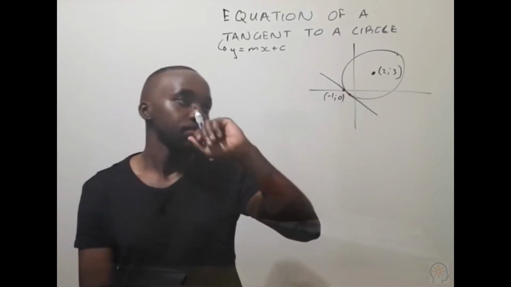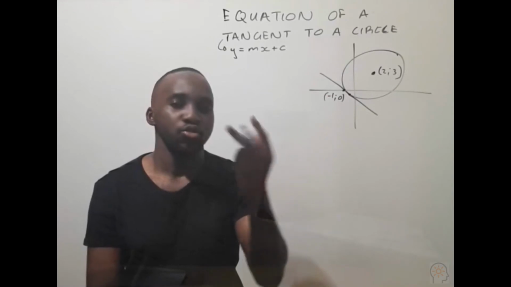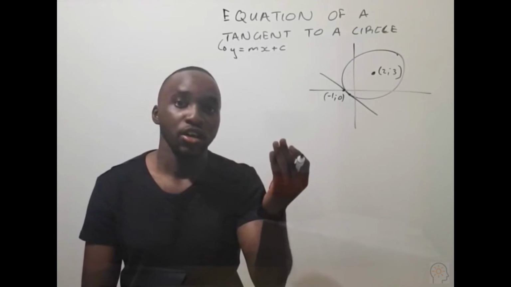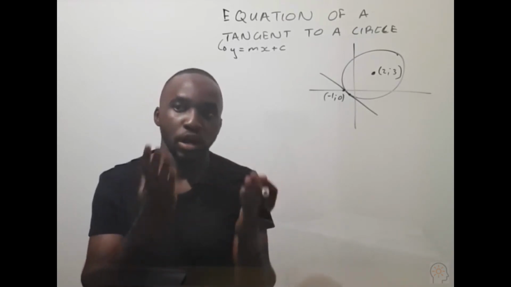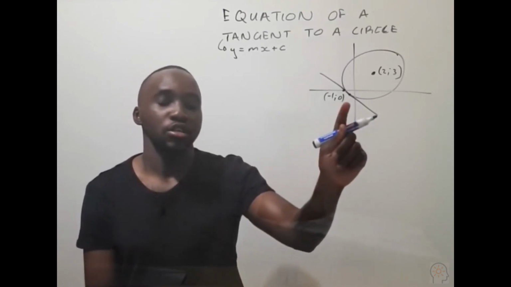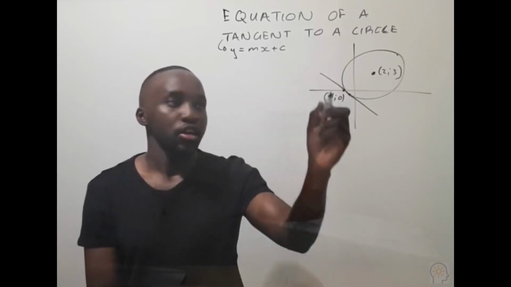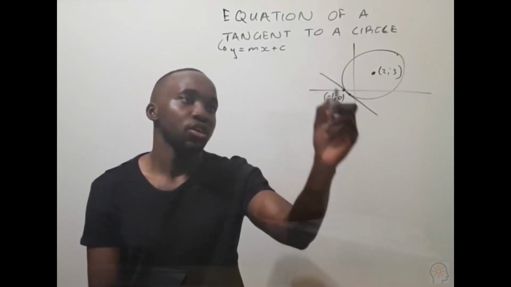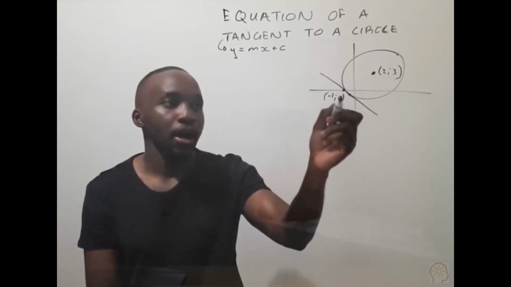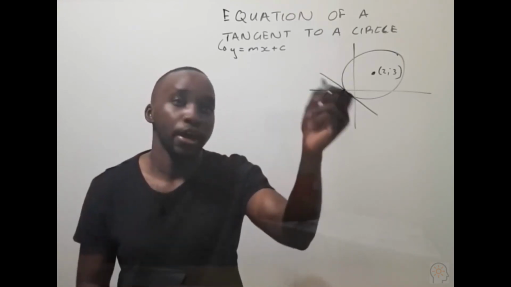With all questions that ask us to work out the equation of a tangent, there are two key things you want to remember, right? Depending on the information given, you will always have enough to work out whatever they're asking. The first thing you want to do is get the gradient of your tangent. We don't have 2 points that are both on the straight line, so our normal gradient formula is not going to help us.